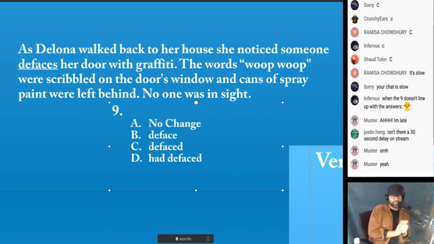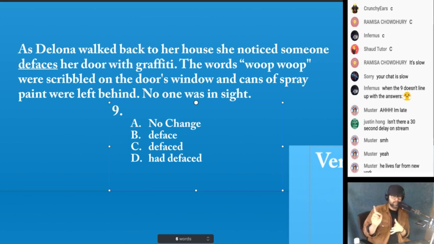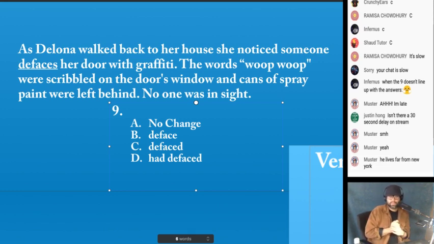So notice that C and D are both past tense. Does that trigger any alarms, right? They're both past tense, right? So with that, we need to think of which past tense do we need? Do we need the past perfect, which is had defaced, or do we need the simple past, which is defaced? So here is a clue for you guys. Had defaced means that the action is completed. And generally they use had plus a verb, like I had swum, I had eaten, I had sat. They use that had verb to indicate that something's been completed and to indicate that it happened before something else happened, right?